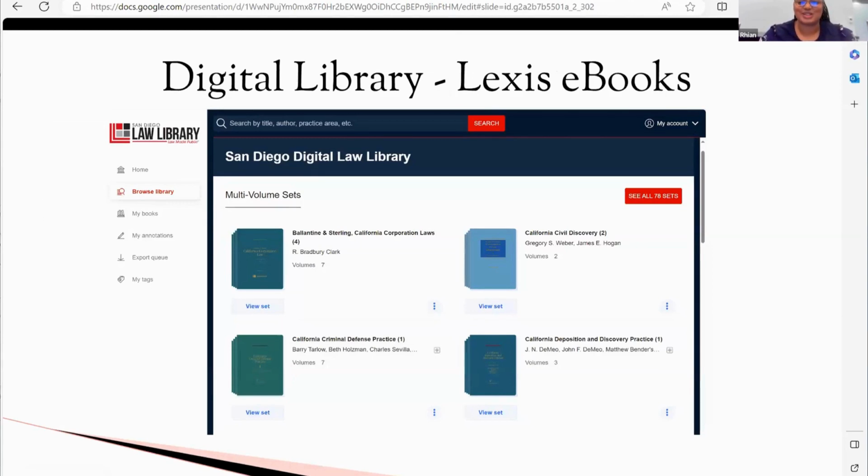So we wanted to mention our digital library with Lexis ebooks. And so we wanted to highlight this resource because there may be times where you need a book, like Pleading and Practice, when a chapter has been checked out. And so you can quickly access it from home or at the library as well. Just a disclaimer, this is a very brief overview of the Lexis ebooks. If you are interested in learning more about the digital library, we have a few hour-long videos on YouTube that you can go to and even get self-study MCLE credit for.